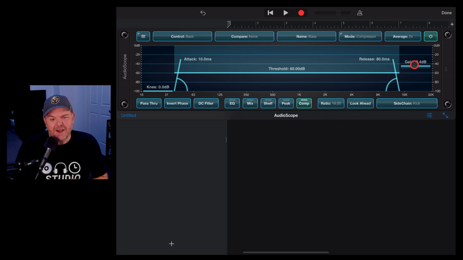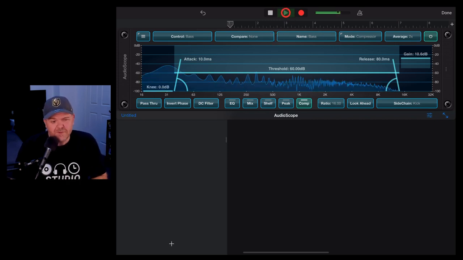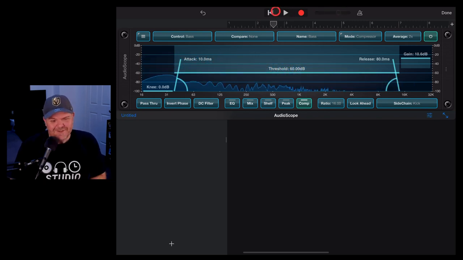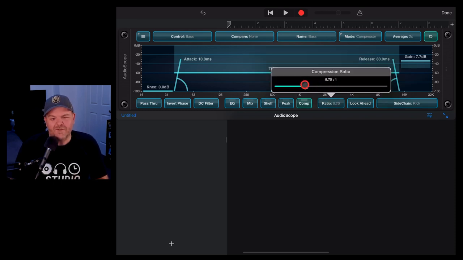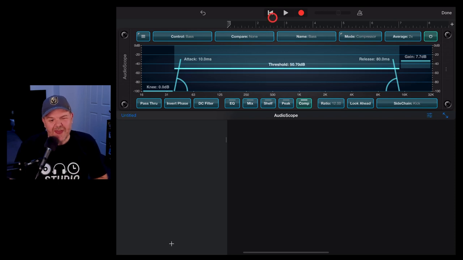Now you've got some makeup gain here, so you can bring the gain up here if you want the bass to have a little bit more oomph, because compression will reduce the volume. We can get something like this, which really makes the bass come through. That's probably a little bit too loud. And you've even got your ratio control down here. So if you want a bit more of a subtle compression on your sidechaining, you can drop that one there and you won't have as much of that compression happening.